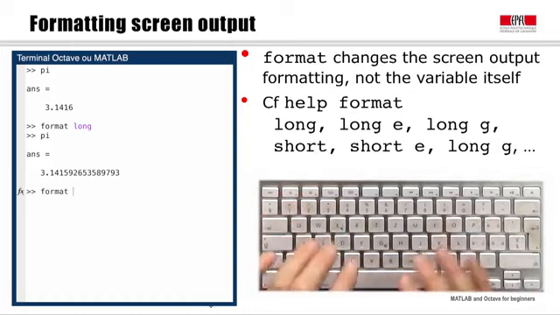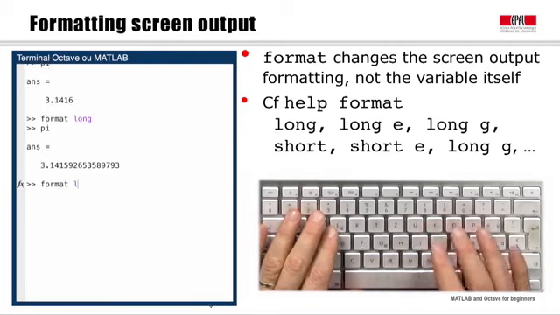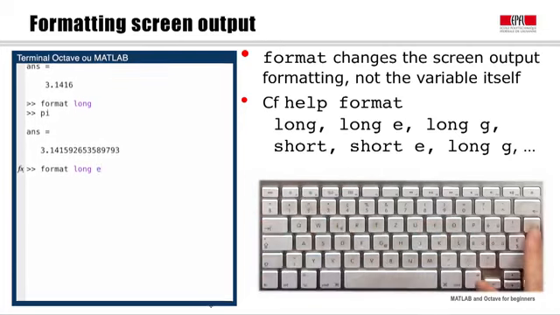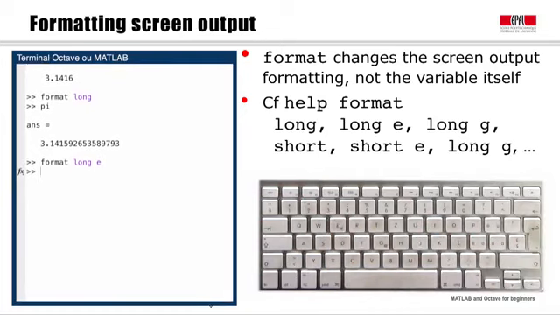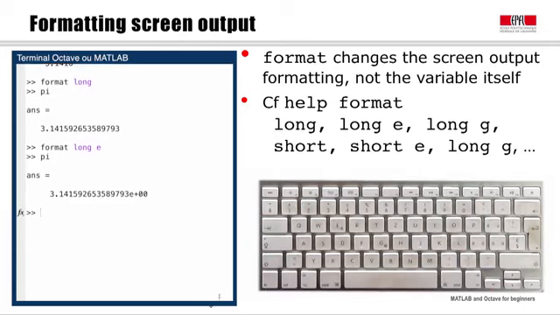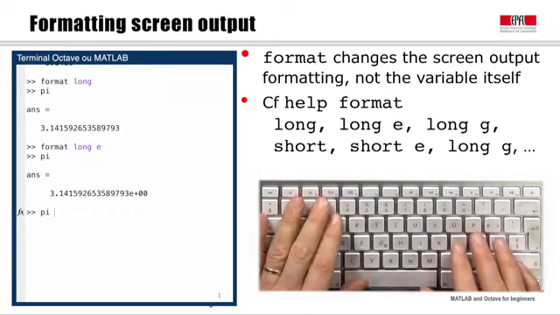We can also change it to another format. For example, format long e, and then pi again, and I see that I still get the same amount of digits, but then there is also times 10 to the 0. So this e+00 means 10 to the 0.